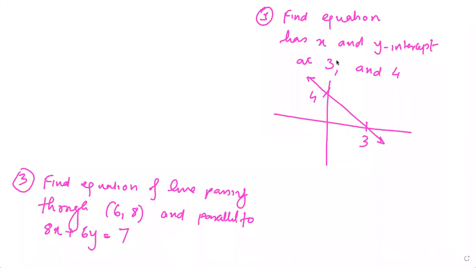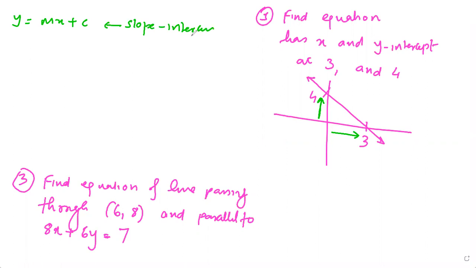Now, this is the second kind of question, where you have been given the x and y intercepts. Remember that the x intercept is the length from the origin along the x-axis, and the y intercept is the length from the origin along the y-axis. When finding the equation of the line in this case, there is no separate rule. You can do y = mx + c, the general slope intercept form.